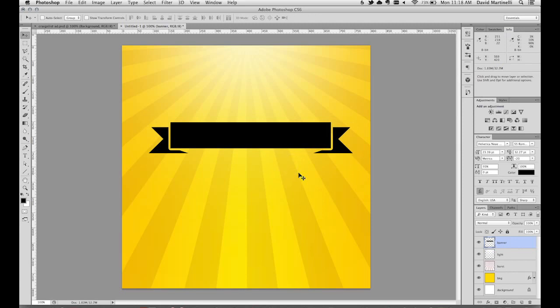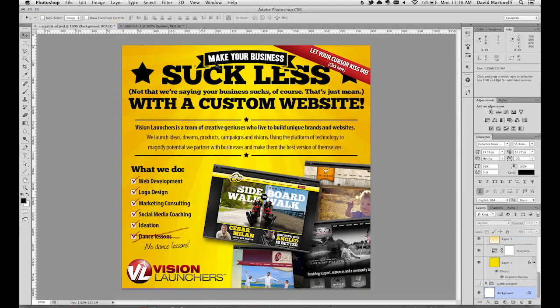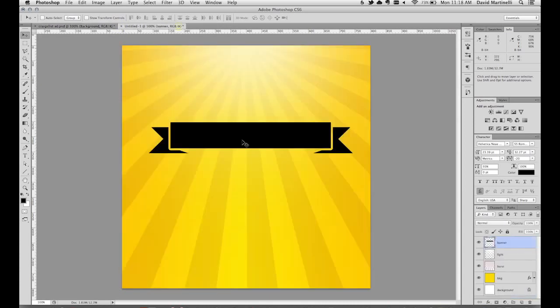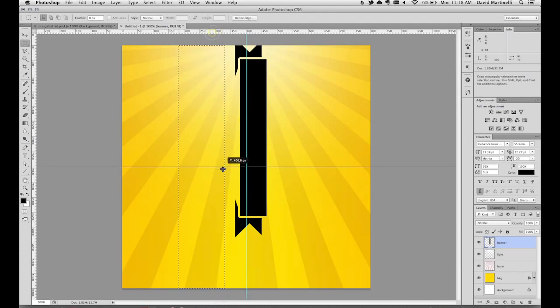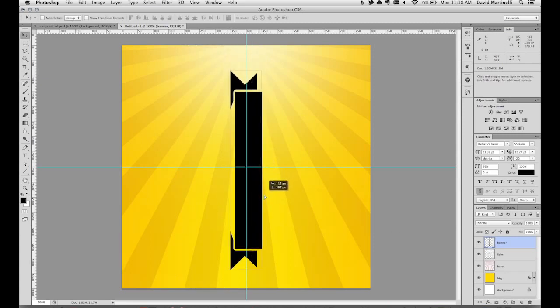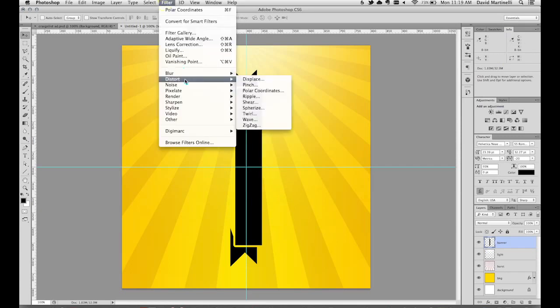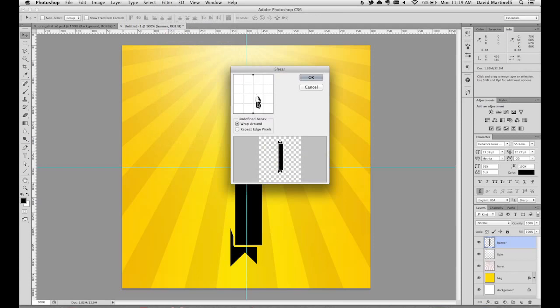Now the only problem is, well, first off it's huge, but we'll take care of that later. But it also doesn't have that nice curve like it does here. So again, there's a few different ways to do that. The quickest and easiest way I found is basically just rotate it 90 degrees. And I'm going to go ahead and get it centered up perfectly on this document. Create another layer here. Put that there. And now I've got a good center point where I can just go and snap this right into the center, just like so. Then under Filter, Distort, there's one called Shear. And I can basically just take this middle point and push this banner just like so.